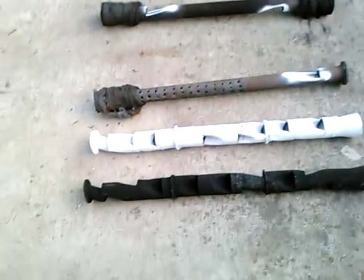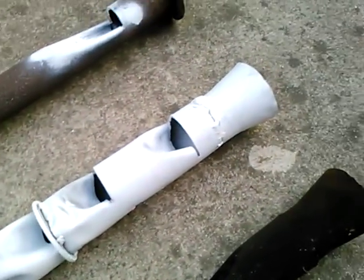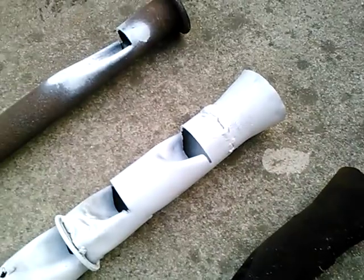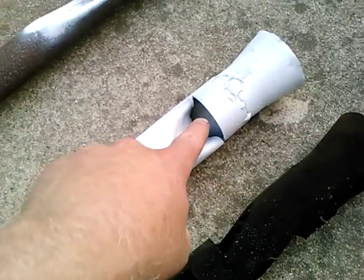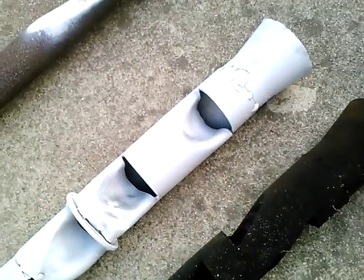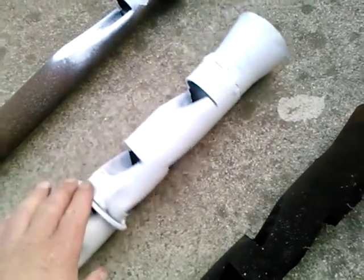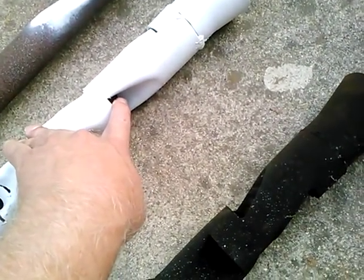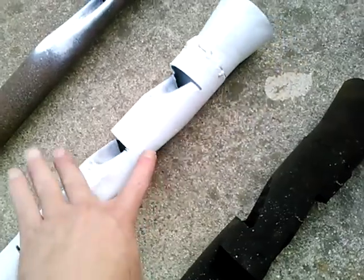For a muffler, originally — and I painted this white to show the detail — I took a 2 inch diameter piece of exhaust pipe and attached to it this piece of a header collector. So it funnels into the 2 inch diameter, and then it's a series of what I'll call half scoops. They don't scoop all of the exhaust into this space — they scoop about half of it — and then followed by a reverse scoop. My thinking was that some of the exhaust would be forced into this space and then get sucked back into the main flow by these reverse scoops. So the whole length is like scoop and then reverse scoop.